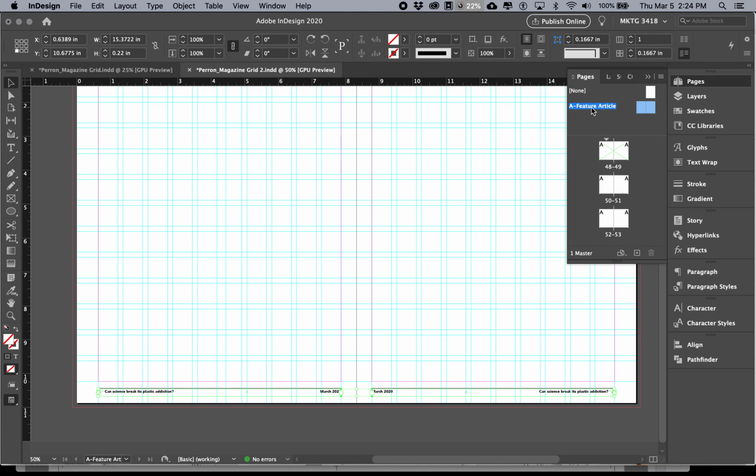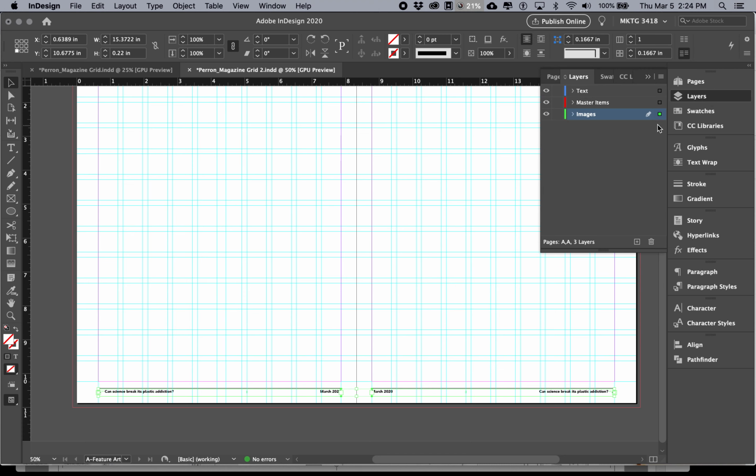Back in my master pages, I have these folios in the wrong layer. I do not want them in the text layer, so I'm going to select these two folios in the master. When I do that, you can see, if I don't have the sub layers visible, there's a little active dot there. You can click, hold, and drag that dot and move it to another layer. Imagine, isn't that exciting? You didn't know that, did you?